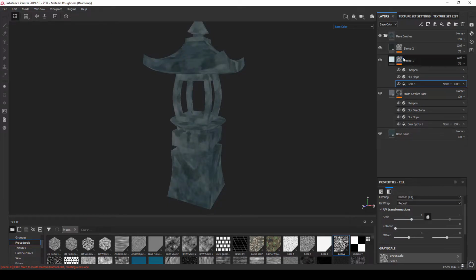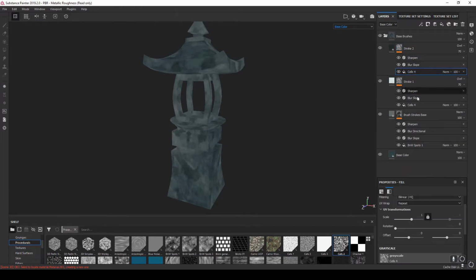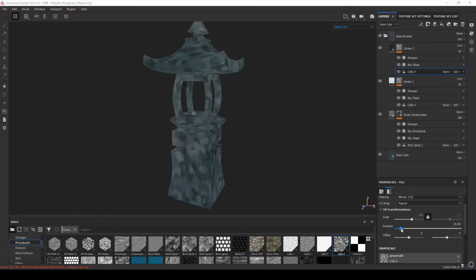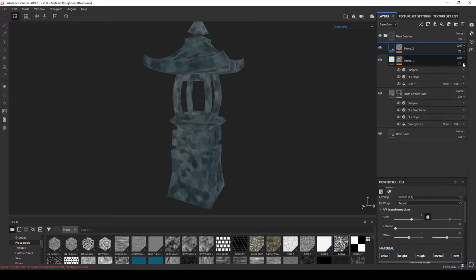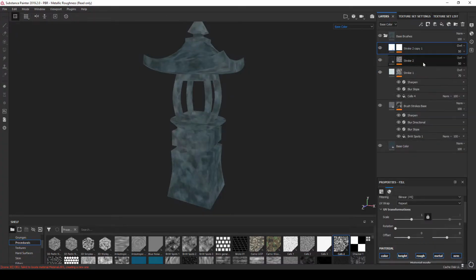So I undid my actions, selected the correct layer and started to tweak again. Duplicate the layer again and repeat the process.